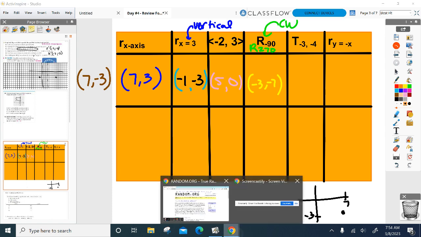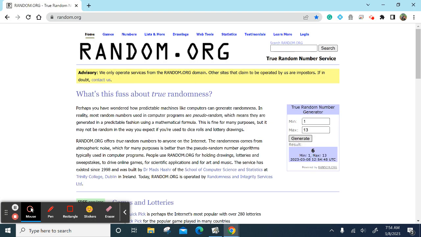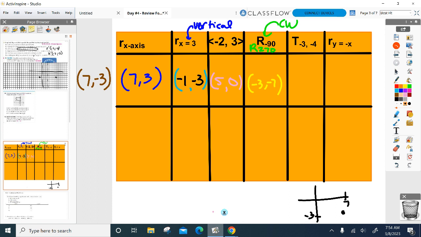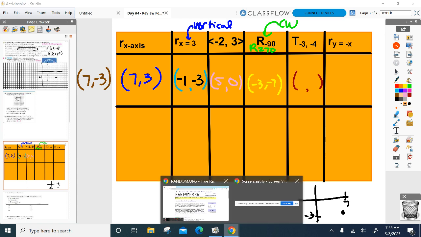Next one, what's it asking me to do here on the 6? What are we looking to do here? Move it to the left 3 and down 4. This is another form of a translation. We don't have a name for this, but the capital T tells me translation. Left 3, down 4. All right, let's roll. And when you're ready, left 3, down 4.